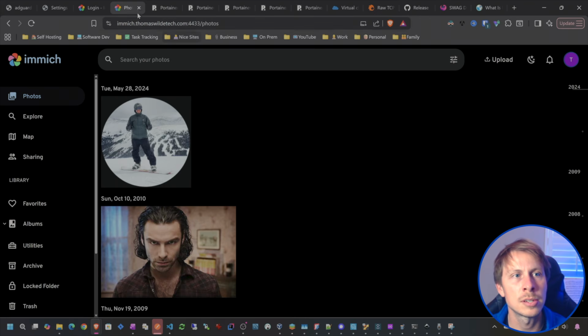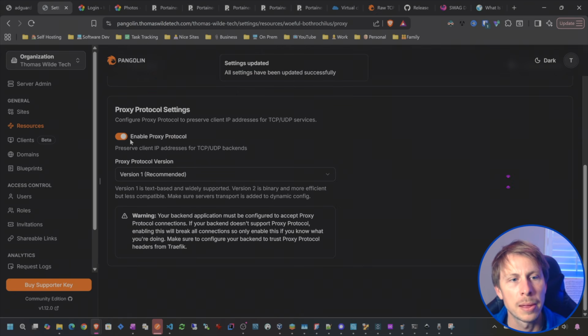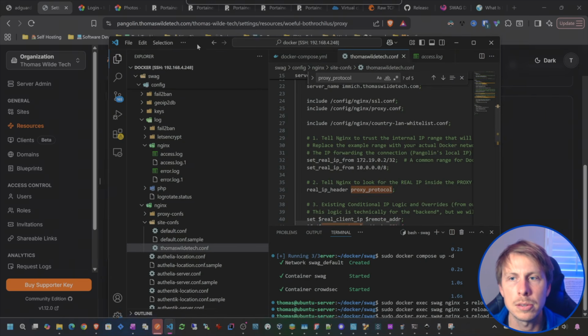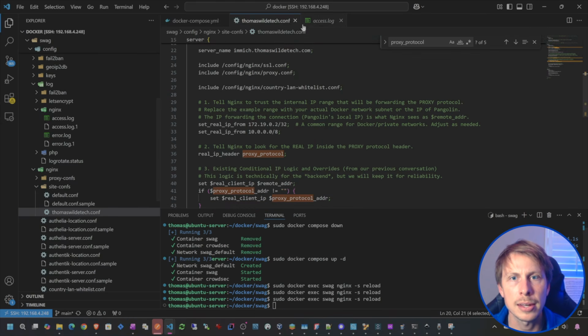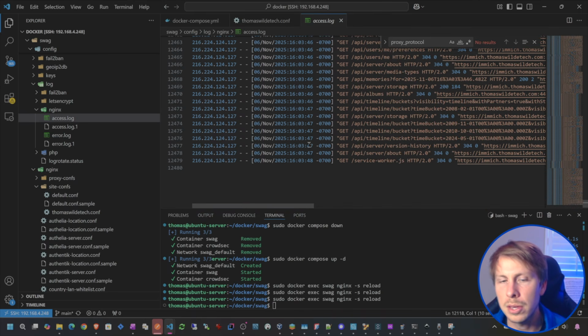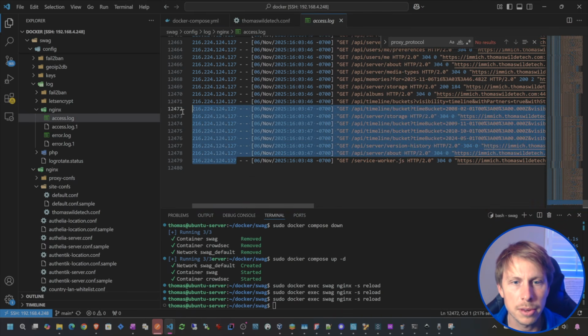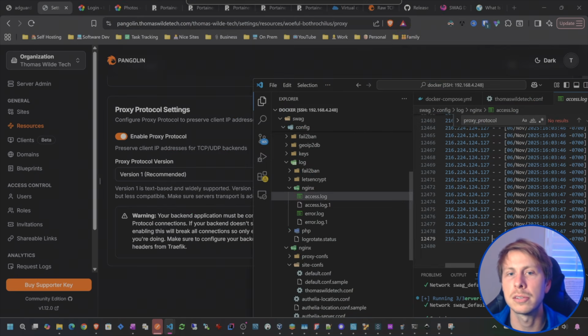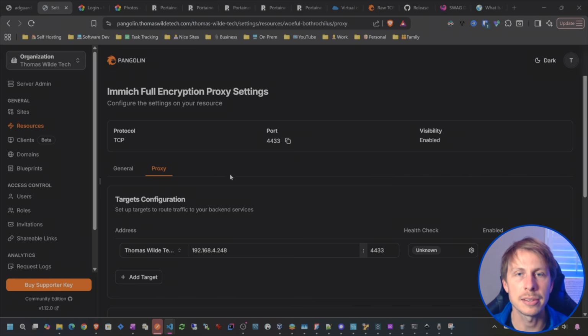We've got HTTPS. I've got the proxy protocol. And you can see in my access log, we are getting the IP address of the VPN provider that I am using. So we're getting the real IP in our logs. We have full end-to-end encryption.